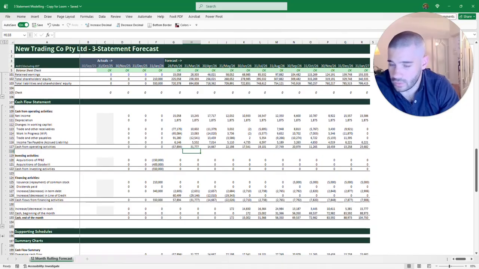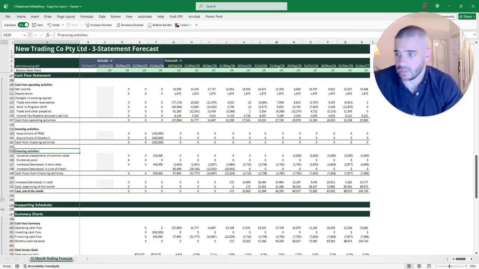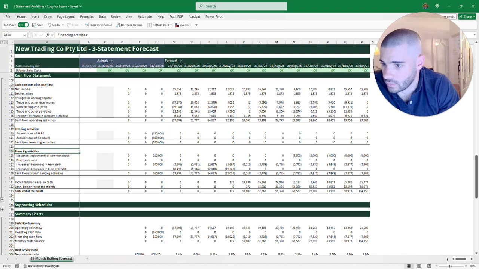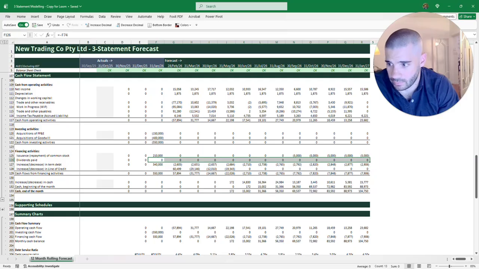Next is investing activities. This is when we're buying plant and equipment or buying the business in this case. So pretty empty here in many figures. The third one here is our financing activities. So we're issuing stock, which means we collect a bunch of cash, and we're buying back stock, which means we're paying out some cash. No dividends at the moment, but we do get a bunch of cash when we take out the bank loan, and then we lose cash as we repay the bank loan.